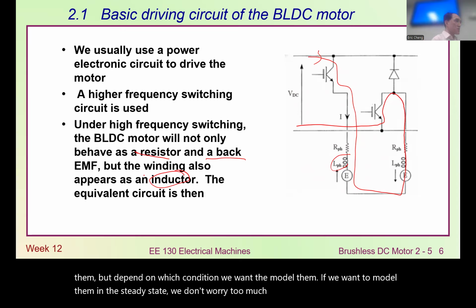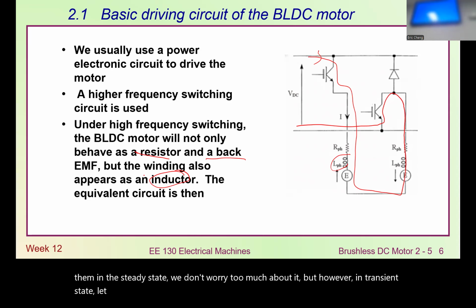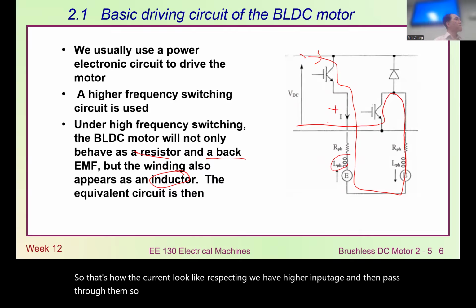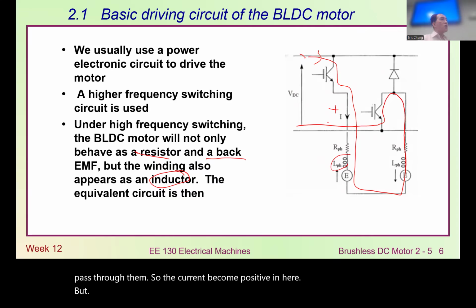However, in the transient state, when we use high frequency switching, we do need to include the inductor in the modeling. So that's how the current looks. We expect a higher input voltage passing through them, so the current becomes positive in here. So this is one of the regions of operation.